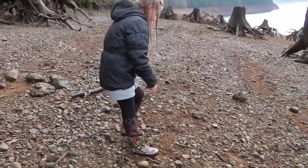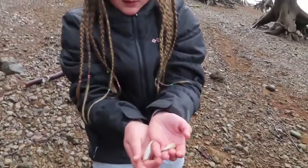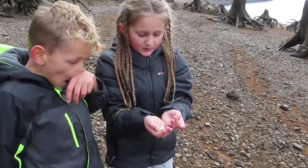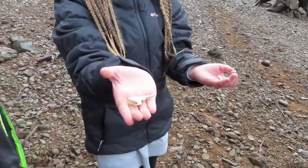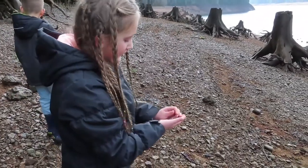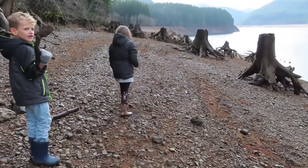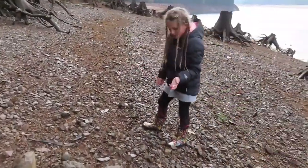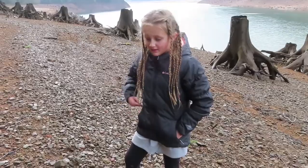Wait, look what I just found here — two crab skeletons! I think this one was orange and yellow, and this one was an orange and blue crab. You can tell by the color that hasn't faded. There are tons of stuff like these little skeletons you can find here. I'll put the pollution in my pollution pocket and these in my special treasure pocket.